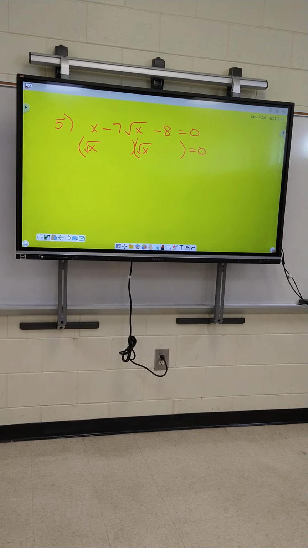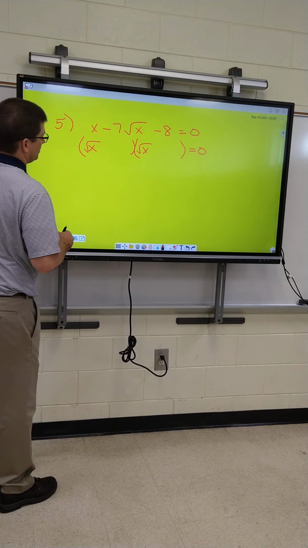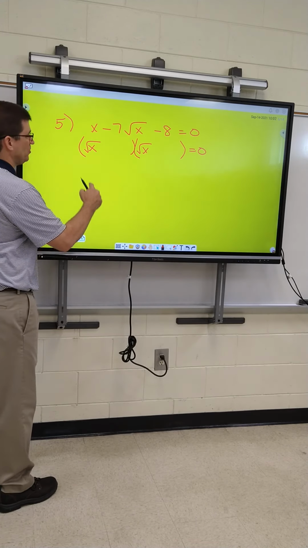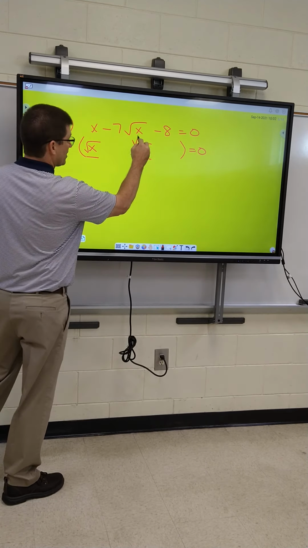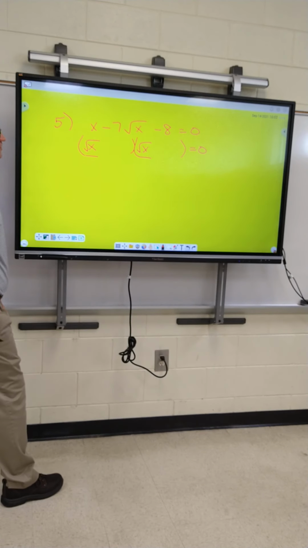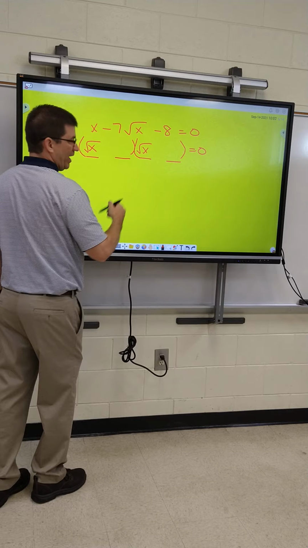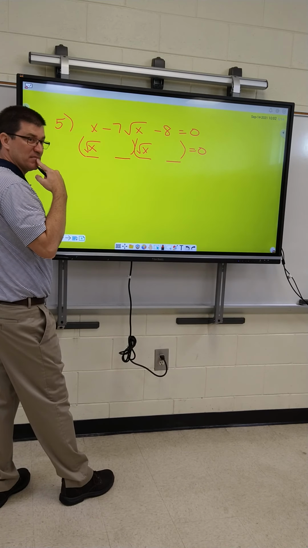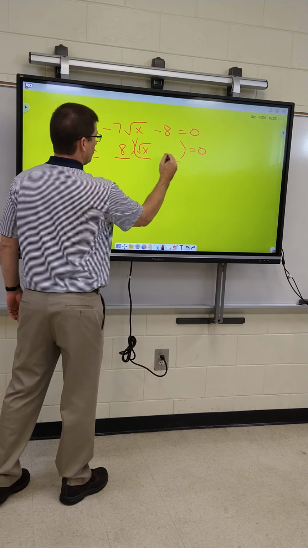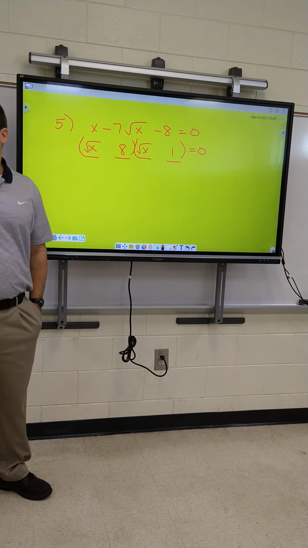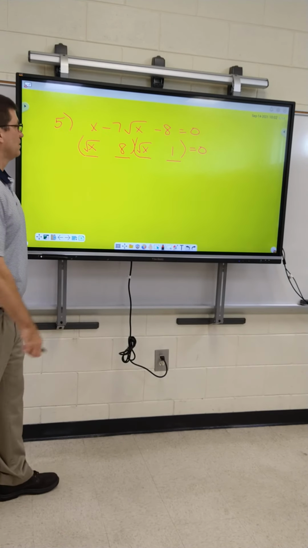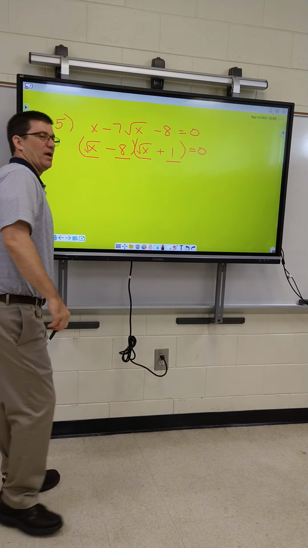Now, if you want me to show you the reason why we put square root of x there, I will. Otherwise, you guys can just remember, when square root of x is in the middle, it's going to go there and there. That's good enough? Okay. What numbers can I times here and here that equal 8 that add up to give you 7? 8 times 1. Why not 2 times 4 on that one? Because they don't equal 7. Okay. All right, now we got to figure out the signs. -8 plus 1. Okay, it works.